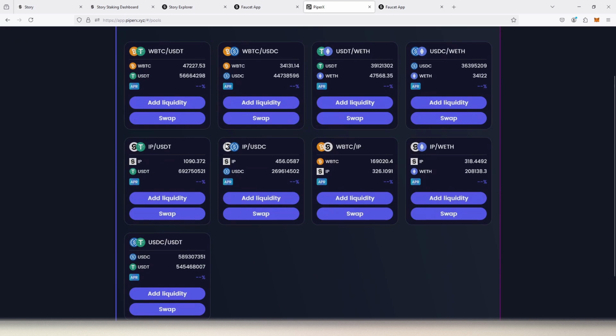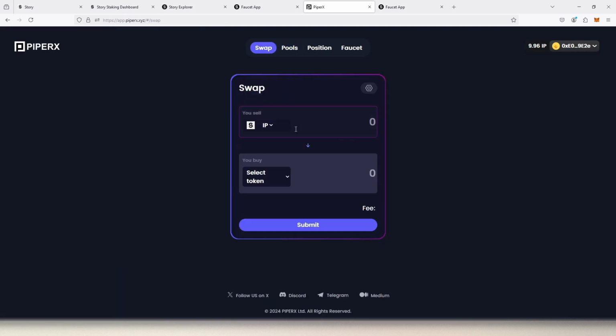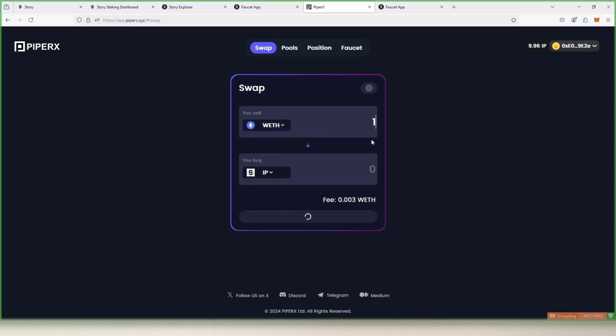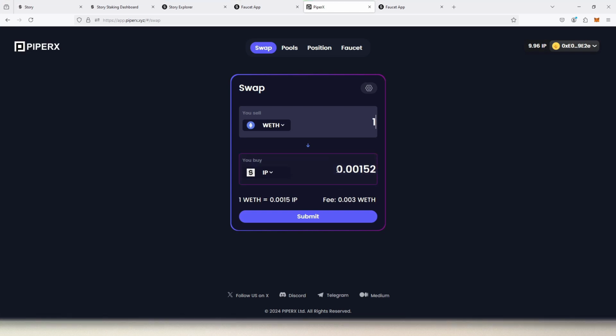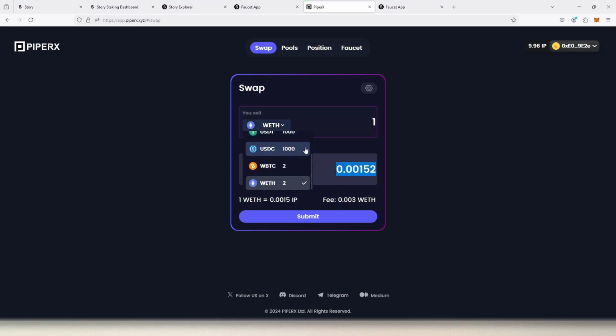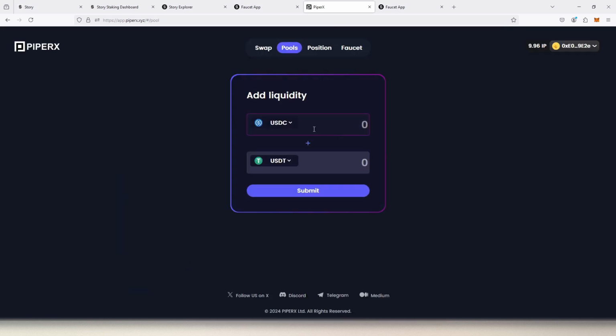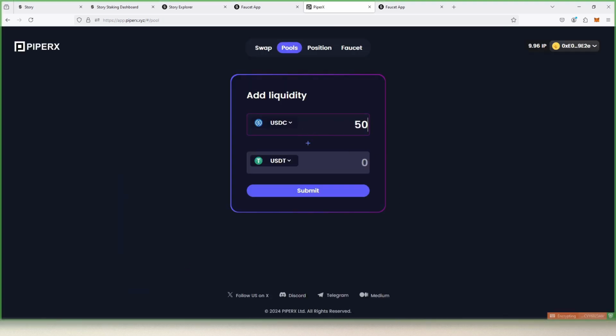So here you can see the different pools that you can choose from. And I'm not going to swap anything away or get less IP, because you can see it's a scarce commodity, their native token.